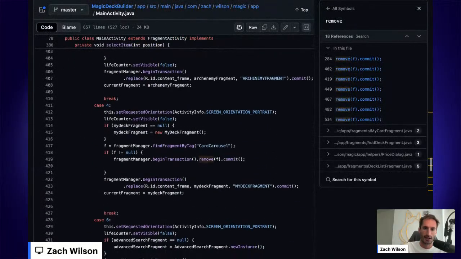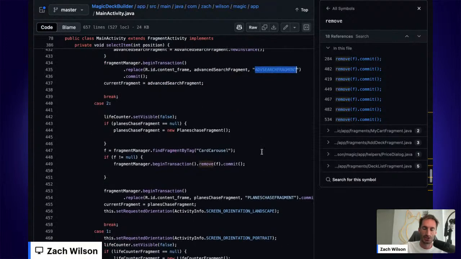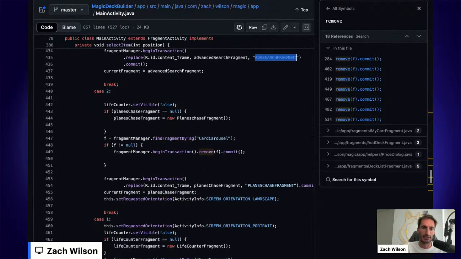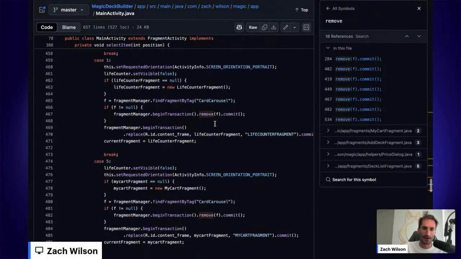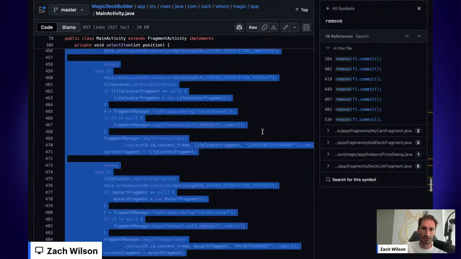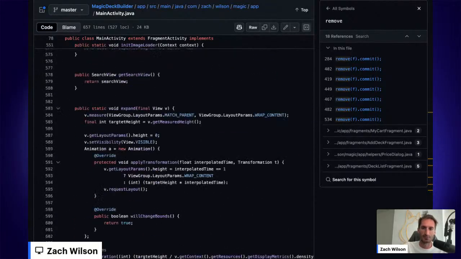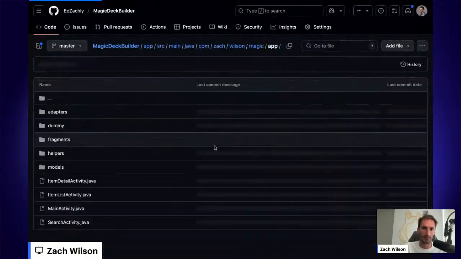But then it also had you could look at my decks, you could do advanced search, like you could search for cards. Say I wanted to find a card with Death Touch that has 3 power from this set, then you could do that. It also did Planes Chase. And there's also a life counter. There's life counter and Planes Chase fragments, and then yeah, it was pretty sick. I spent an unbelievable amount of time on this, right?